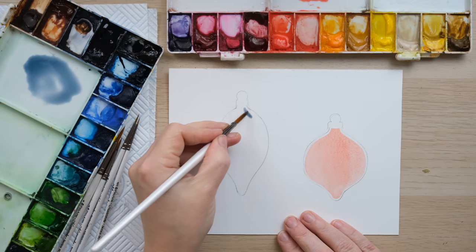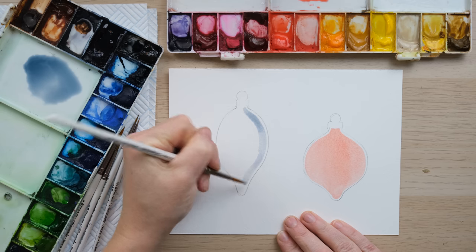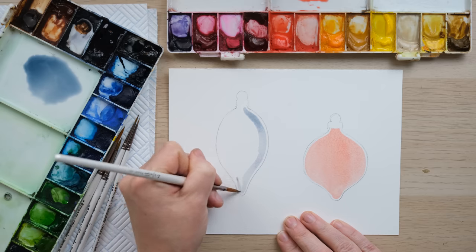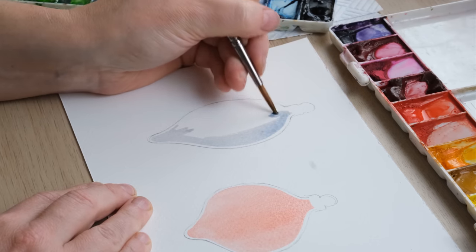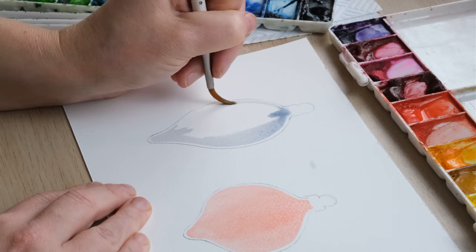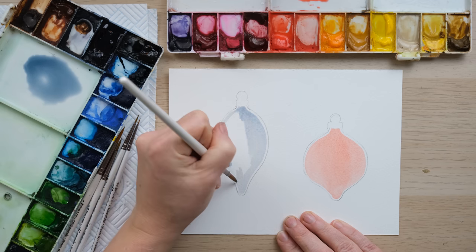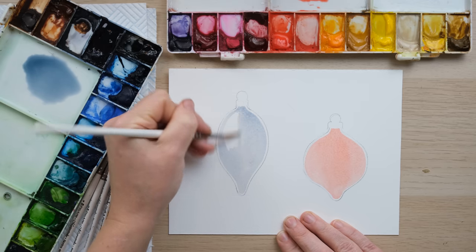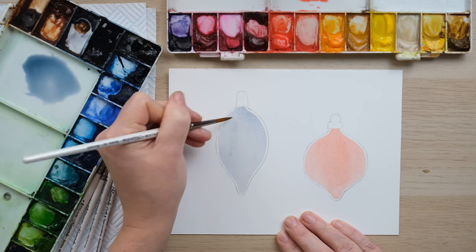The red's gone on first and now the Payne's Grey, and I'm painting them with a size six pointed round brush — large enough to get a nice even coverage quite fast but small enough so I've still got control. You can see I'm just leaving a bit of space around the edge as a design choice. We're going to leave these to dry 100% and then do some detail over the top.